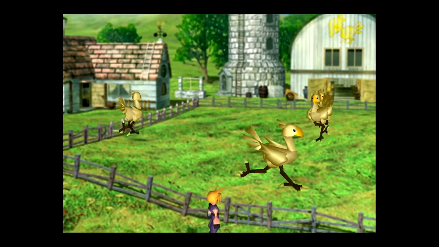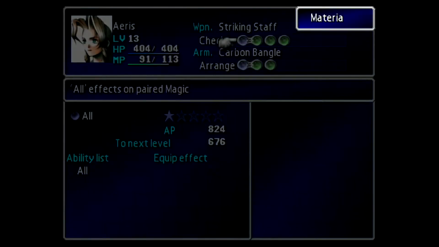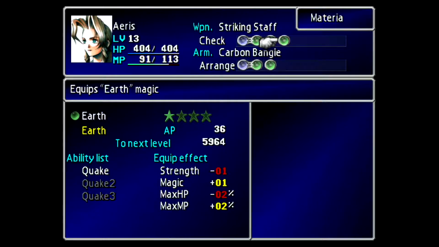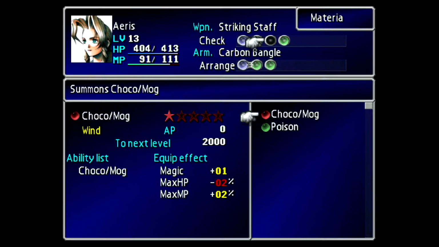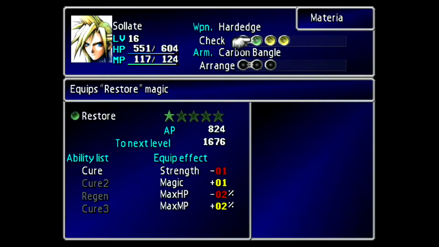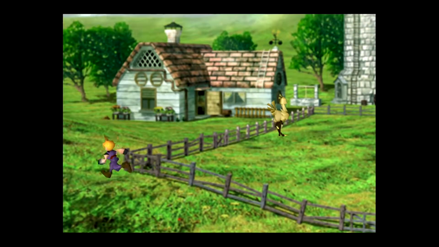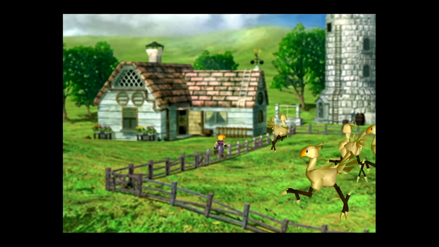Alright, now we have Choco/Mog. It is a wind elemental materia that hits all enemies on the screen. And as you can see, it gives a +1 magic, -2 HP, and +2 MP, which is pretty standard for the early on summons.